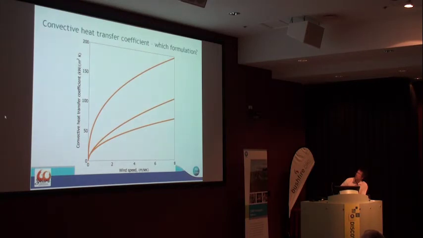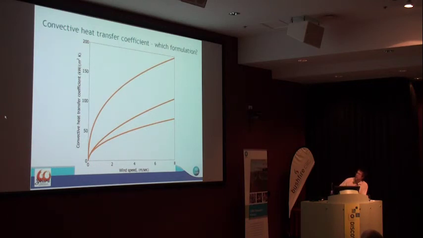And the other one we thought was the biggest unknown is this: when we talk about convective heat transfer, there's this little simple formula, but none of the formulas that are used have been determined for wildland fuels. You just use things that have been determined in the laboratory for other applications. We were going to look at the literature, there are several of them, but they all give very different results. So it's a bit like a pick and choose. We don't want to pick the one that fits better to our data. We want to pick the one that's more realistic, right? And that's something we need to do more in the laboratory as well.